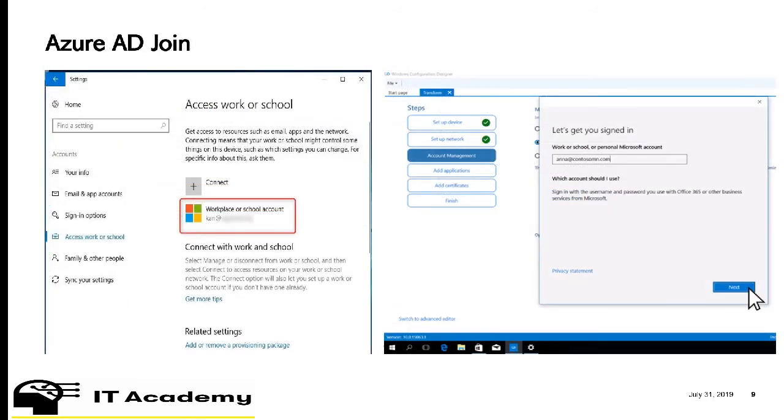If we want to allow our workstation or our computer to be able to authenticate a user based on their Azure AD user account, we need to do something called Azure AD join. What that means is we configure our workstation to have a relationship with Azure AD, where our workstation knows about the Azure AD directory, it knows we've got an account in there, and that basically the computer will then trust Azure AD to authenticate any user sessions or any user logons.